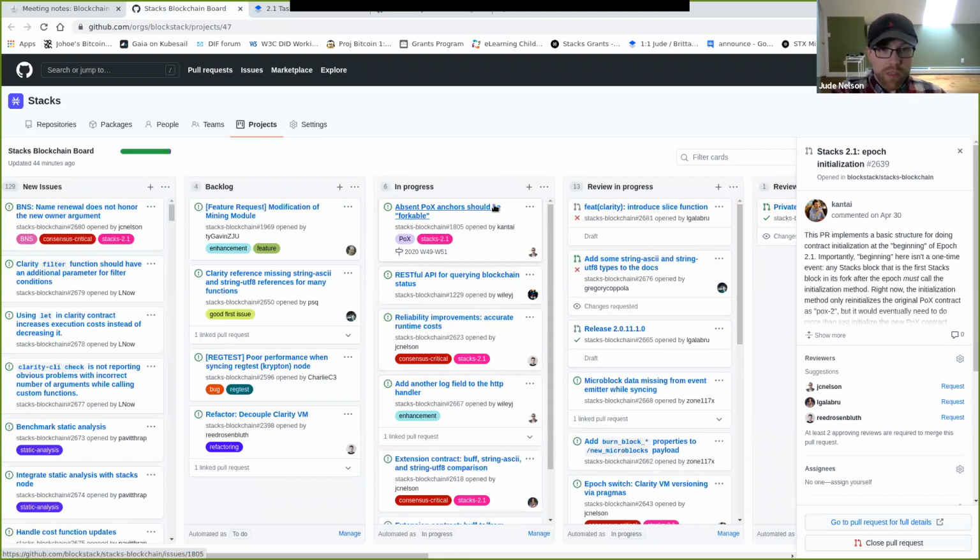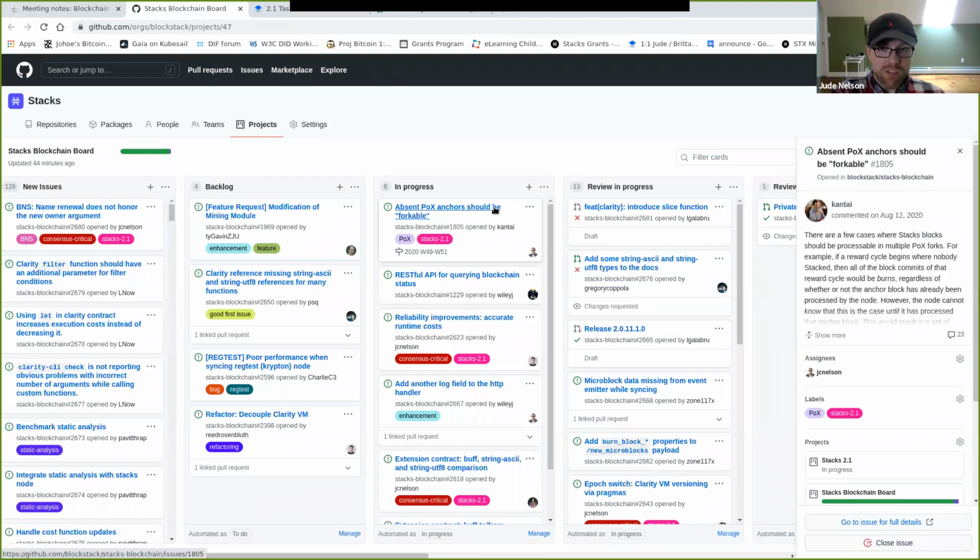All right, in progress, I hope to have a PR for this out finally tonight. I just have one test that is still failing, but I know it's the test's problem and not the code's problem. Then when 2.1 comes around, we won't have to worry about someone mining an anchor block and not releasing it, and that will make me sleep better at night.